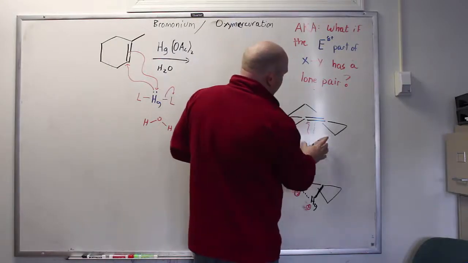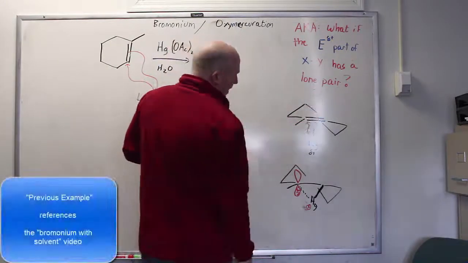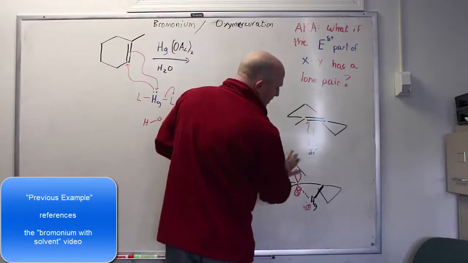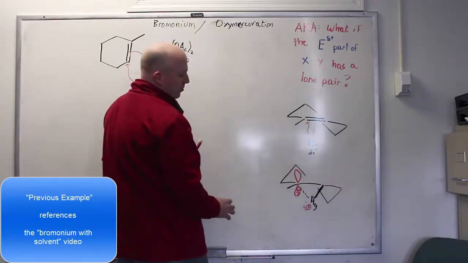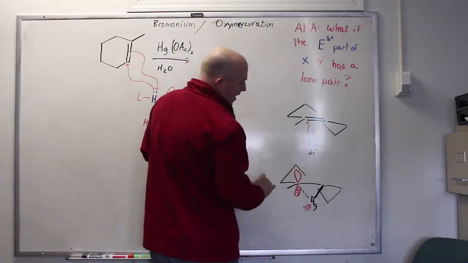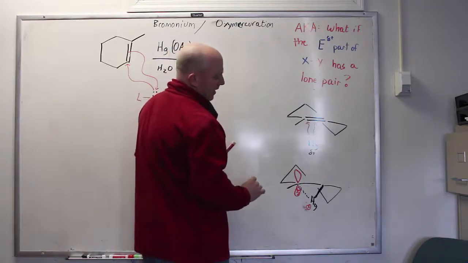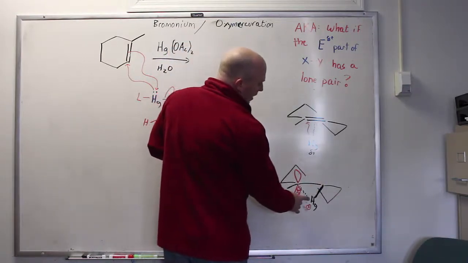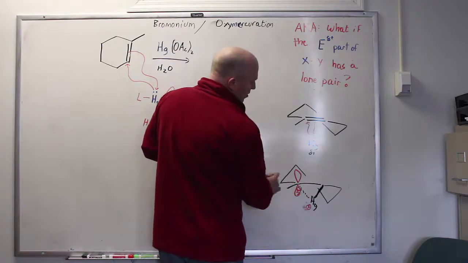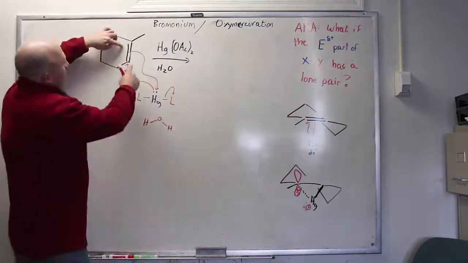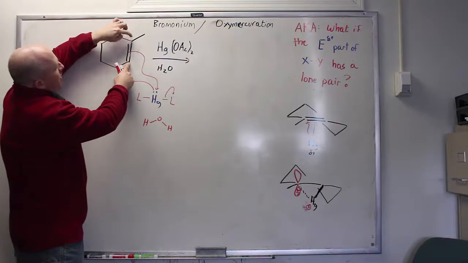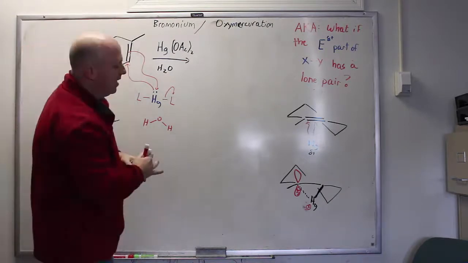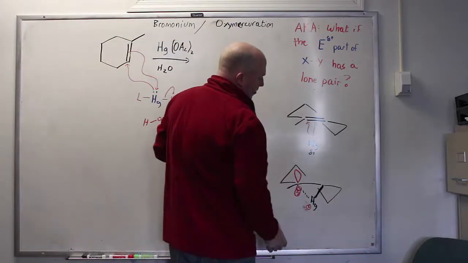For variety what I have done is illustrate the mercury coming from the bottom. And much like the previous example, and now I've drawn it in a slightly more suggestive manner, the bond between the secondary side and the mercury is going to be very strong, and there's going to be a much weaker bond between the mercury and the tertiary side of the system. Again, strong bond to the secondary side, weaker bond to the tertiary side.